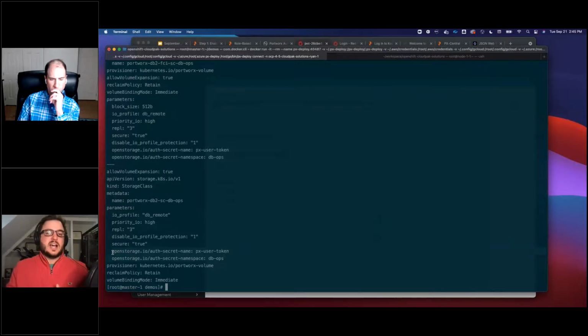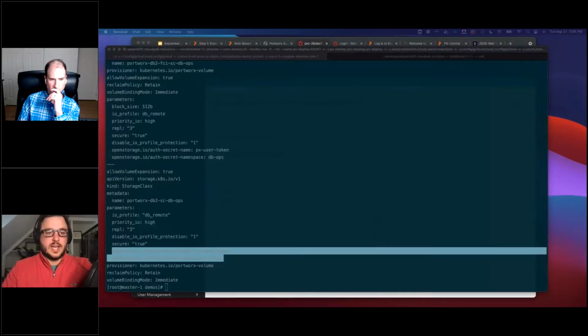And with CSI, you can actually do this even a little more securely. You can have a single storage class which maps in what namespace you are and what PVC. Our documentation shows how to do this, but you're also able to do this without CSI. So keep in mind, this works in both cases. And you can map that user token in.